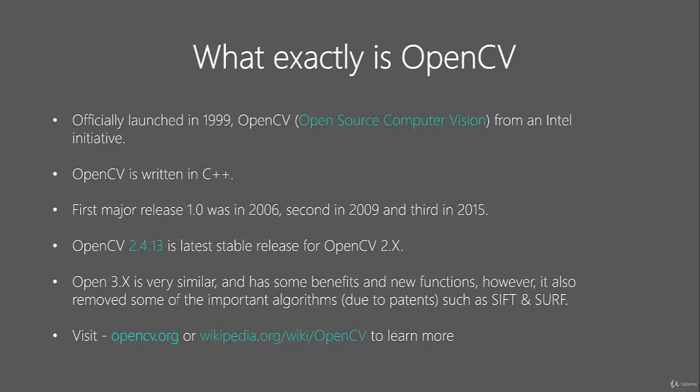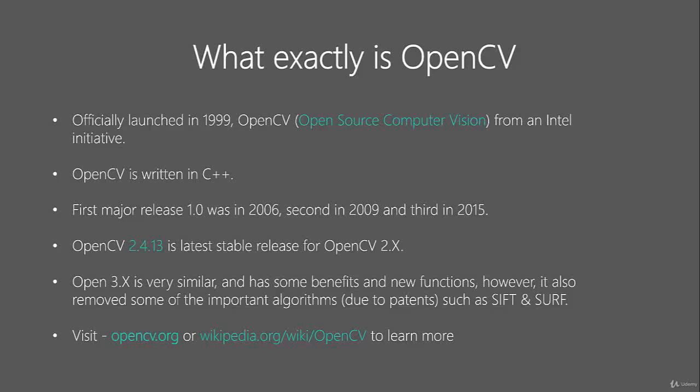So what exactly is OpenCV? OpenCV stands for Open Source Computer Vision and was an Intel initiative launched in 1999. Now the primary purpose of OpenCV was to consolidate a lot of the computer vision research that was being done back then. And a lot of this research was written in C++, which is why OpenCV is actually written in C++. However, there are several bindings that exist that allow us to use OpenCV in Python, Java, MATLAB, and mobile phone applications as well. These bindings are quite useful, however, they do tend to slow down OpenCV's operation. So if you want speed, use OpenCV in C++.